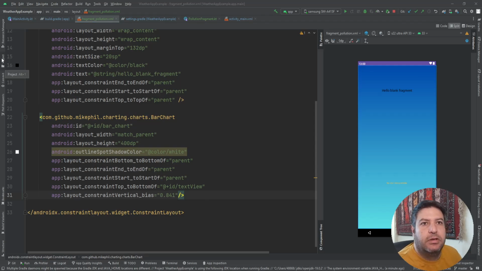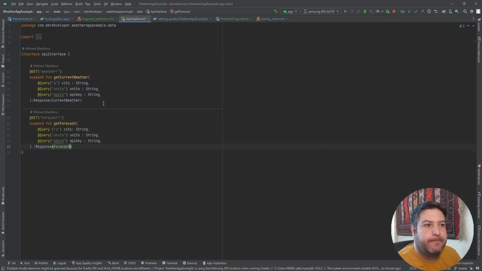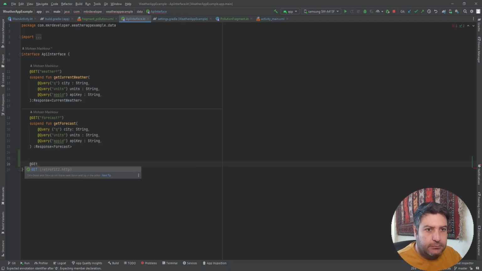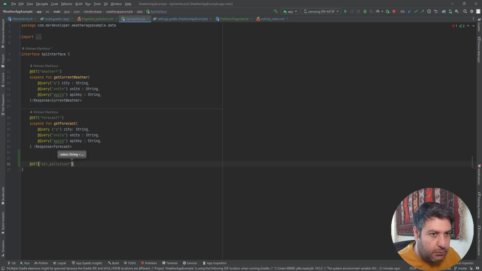Now let's go to the API interface to manage the request. Here we need a new function, again with the get annotation, and we have to pass the endpoint air underscore pollution and question mark.